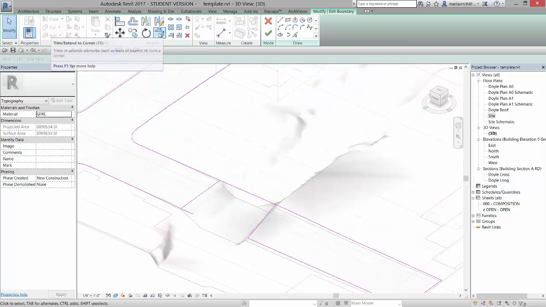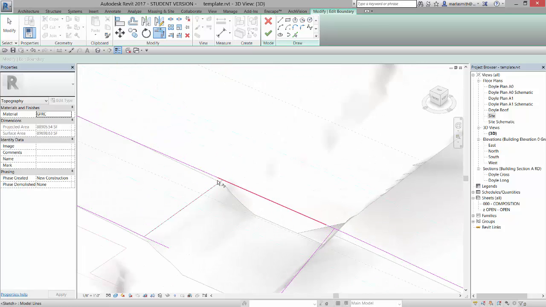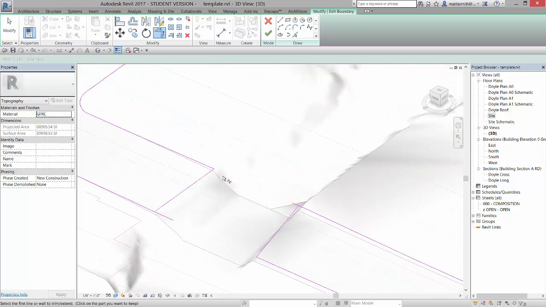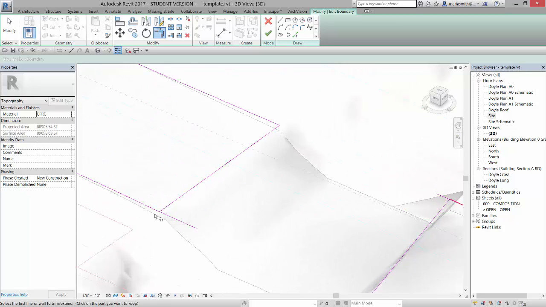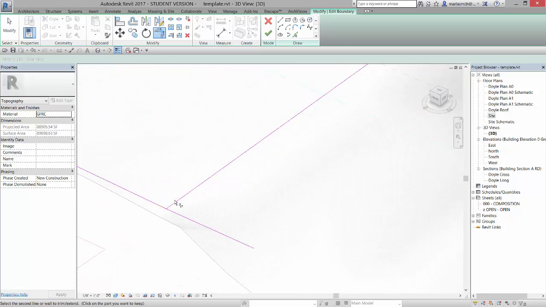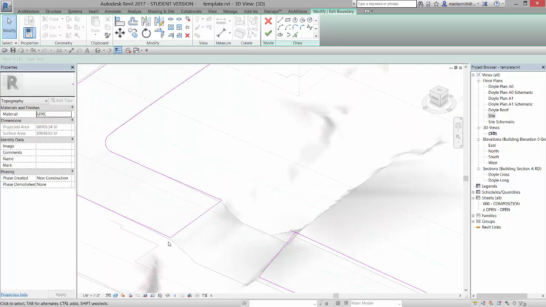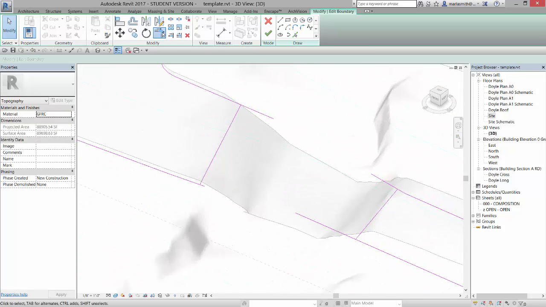There's a trim command. So here's the trim. You pick what you want to keep, and make sure you pick the end of the line. Pick what you want to keep, and making sure you get the very last bit of the line. Let's see if it'll do it. Oh, those are two separate lines, so I'm just going to delete that one and then trim these guys out.